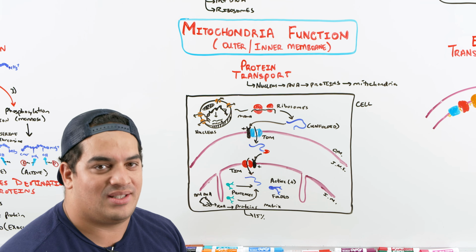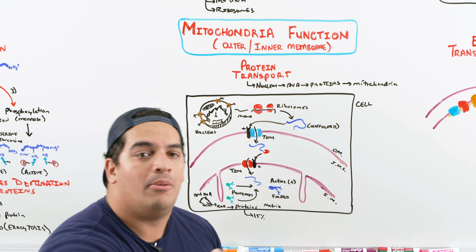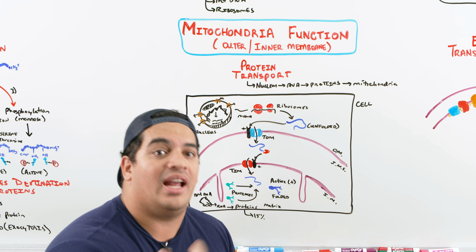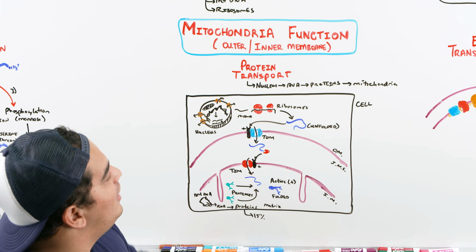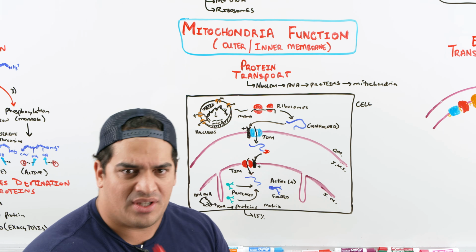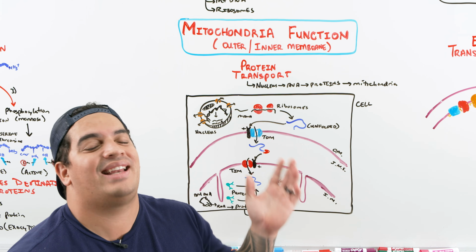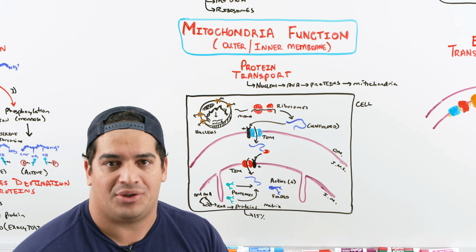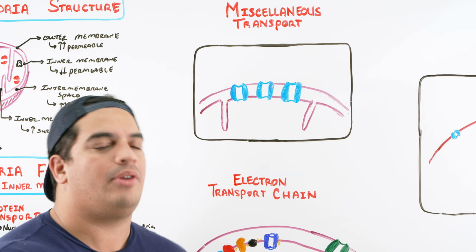So that's one of the cool things, is the mitochondria accepts proteins in their unfolded form, brings them in, and then activates them by folding them properly, and then uses those for their metabolic reactions. Pretty cool, right? All right, that's one of the functions of the membrane. Let's go on to another one, which plays a role in miscellaneous transport, and then we'll talk about the big Mac Daddy function of the mitochondria that the membrane plays a role in, and that is the electron transport chain.